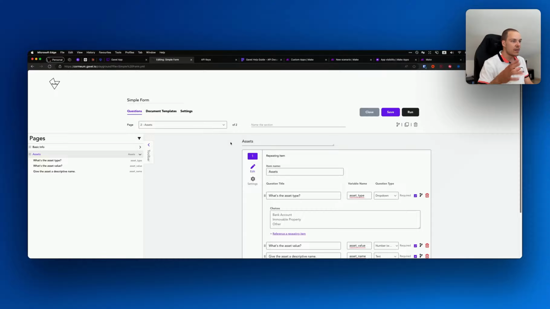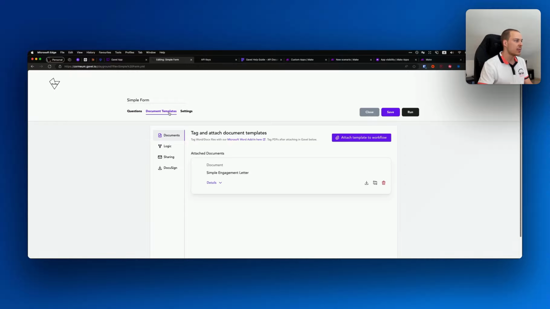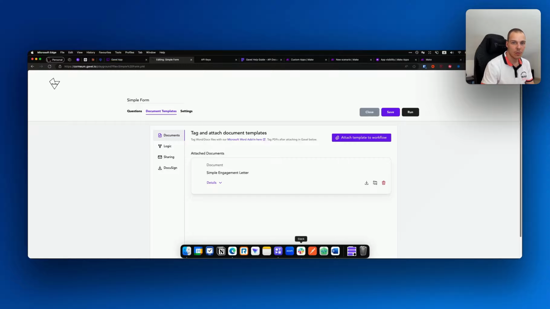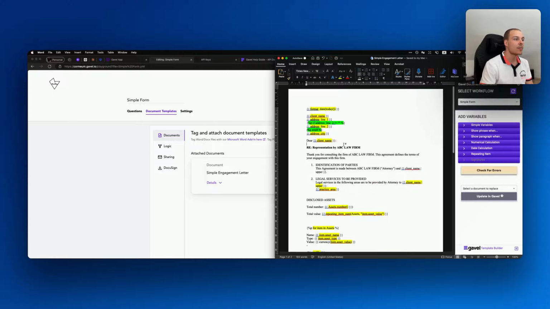Now, once we have defined the form itself, we are then able to add a document template onto it, which can be created using the Microsoft Word add-in provided by Gavel. So this looks like this. When you open up a new Word document, again, there are a few examples once you sign up.